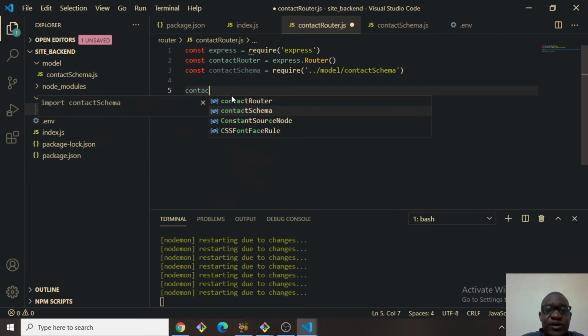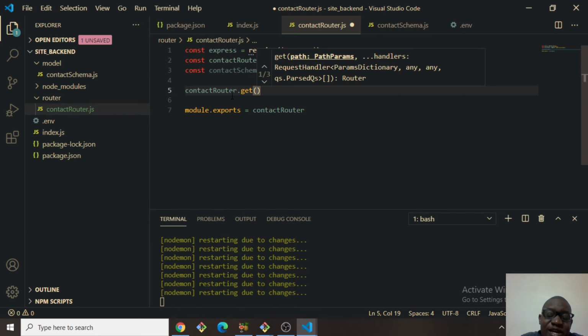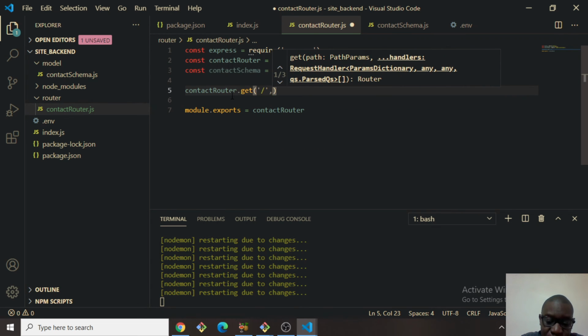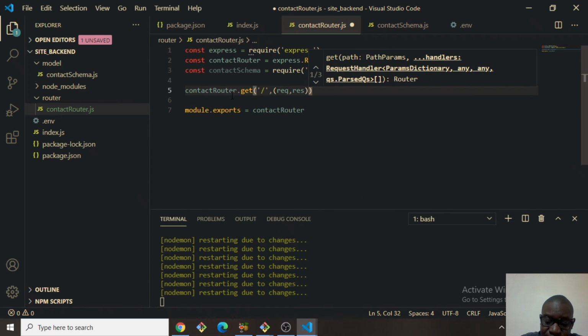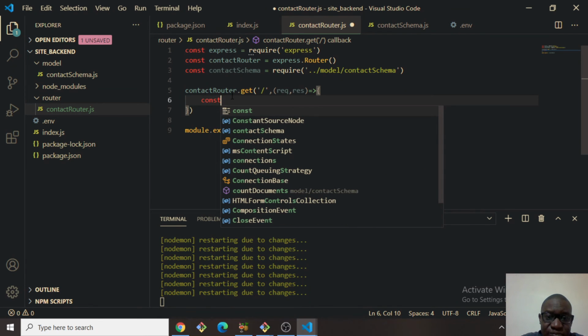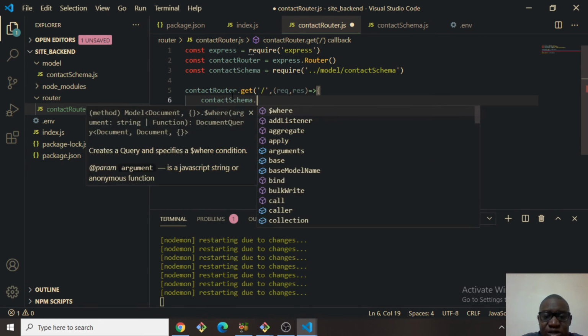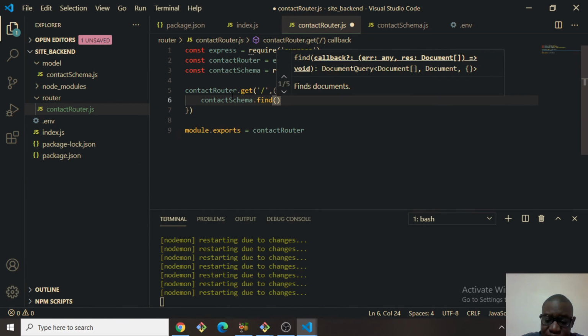So whenever the contact router gets a get request, we know there's going to be a request and a response. What we would like to do is to use the contact schema to find everything.